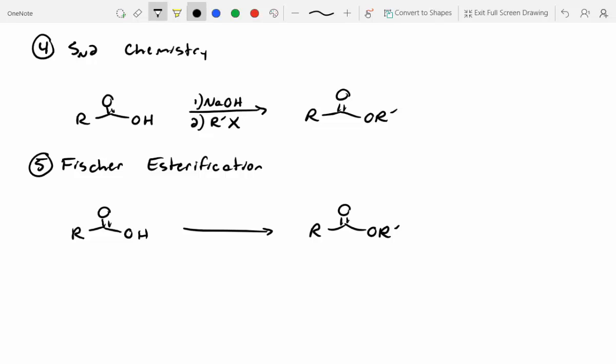Alcohol and what else? Acid, right? So the main thing that we did in lab is you guys put in sulfuric acid, a bunch of methanol, and you refluxed it for a while. That was our Fischer esterification. This is honestly one of the easiest ways to make an ester and one of the cleanest ways with high atom economy. If you do want to review that mechanism, we covered it, I guess, 2 days ago. But it's a pretty simple mechanism. First step, we protonate the carbonyl, then the alcohol adds in, and then a bunch of proton transfers, and we kick off water as a leaving group.